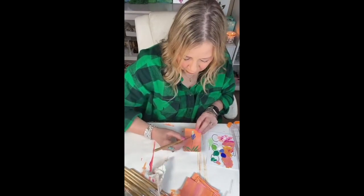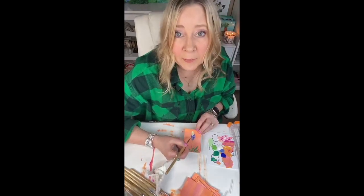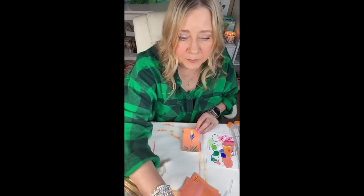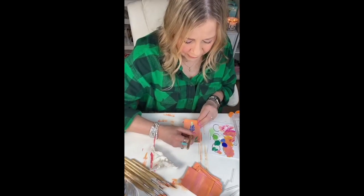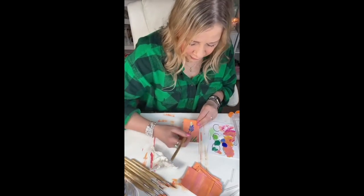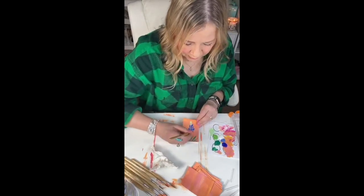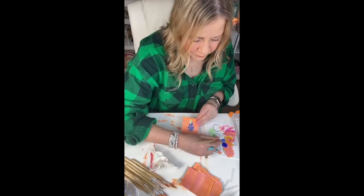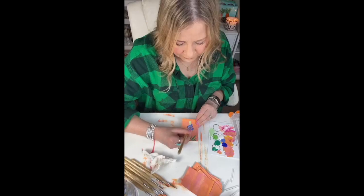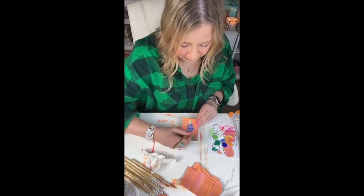Now, I would normally go right here on top of that, but it's still wet, so I'm going to wait. But I will be covering up that green line for the most part. And then I kind of start getting larger as I go down. And I'll start putting a few going a little different way. They're not perfect. You know, you'll have some kind of coming off to the side. But this is one of the easiest flowers to paint, and it's so pretty.